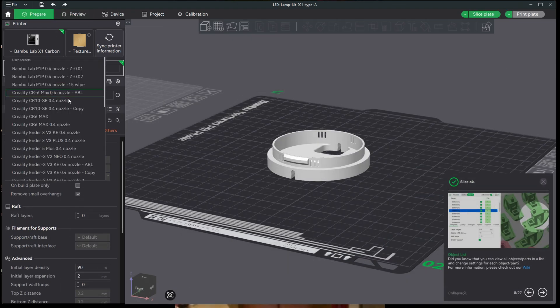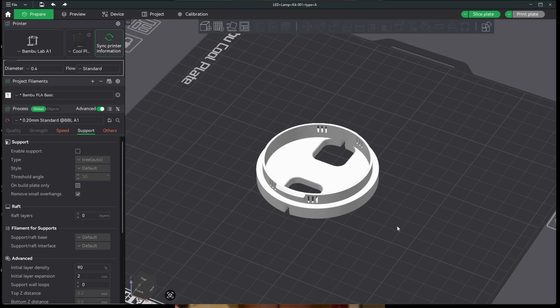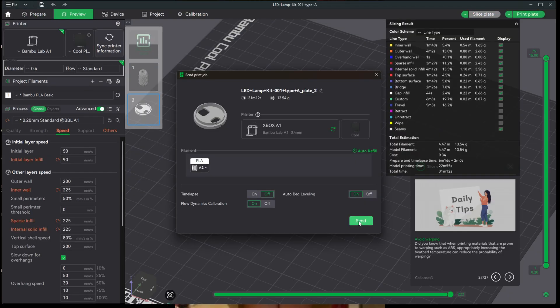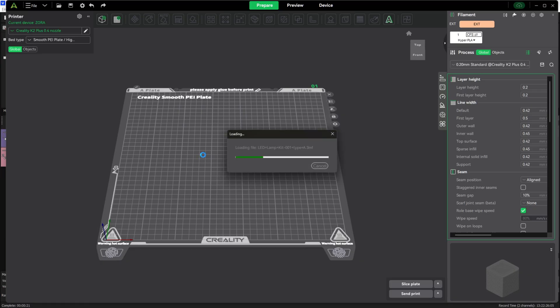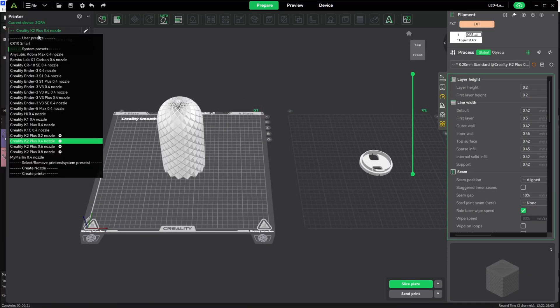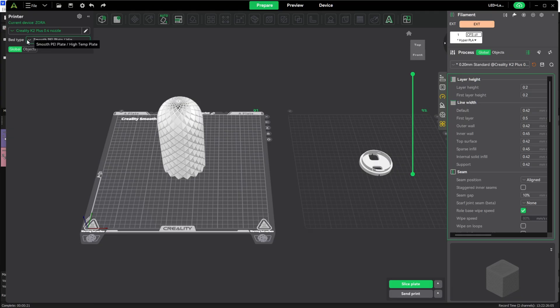In order to save time, I am going to switch to a Bamboo Lab A1 and print the base at the same time. I will print it in Creality Solian Ocean Blue, which should match the Matte Moonstone filament nicely. Since the A1's time lapse feature stinks, I will leave it off. Creality users, yes, you too can make this project. Simply open up Creality Print 6 and drag the 3MF file onto the bed. If this 3MF file opened to a different printer and you had to switch back to K2+, be sure to choose Transfer when it asks you. This will move those 3MF settings to your project with the correct printer.